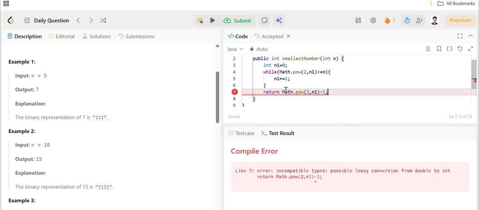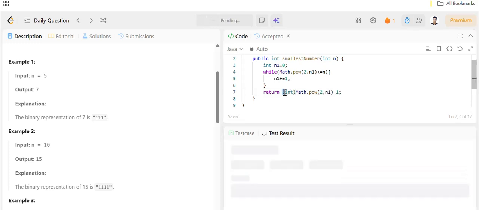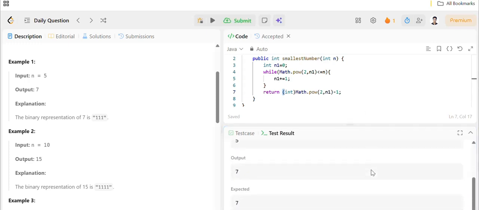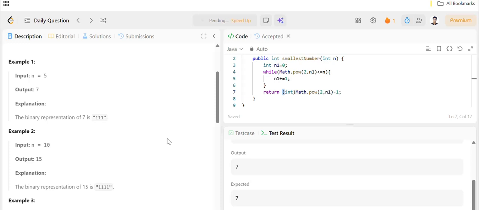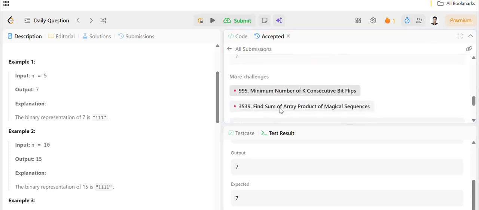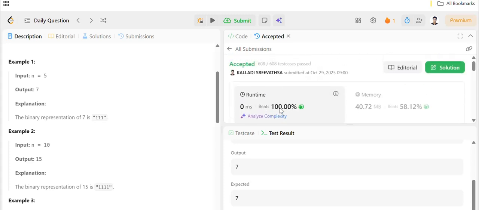This is because we are supposed to return an integer. So I'm typecasting the answer. If you see here, it is passing all the test cases. Let's submit this solution. As you can see here, it is passing all the tests.